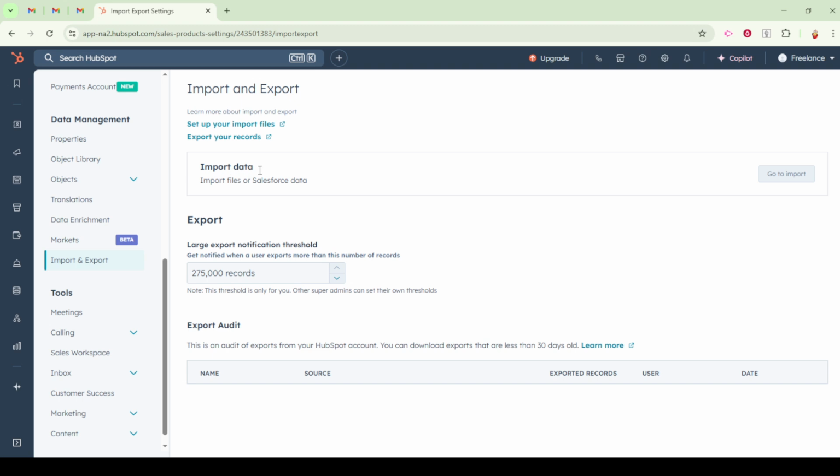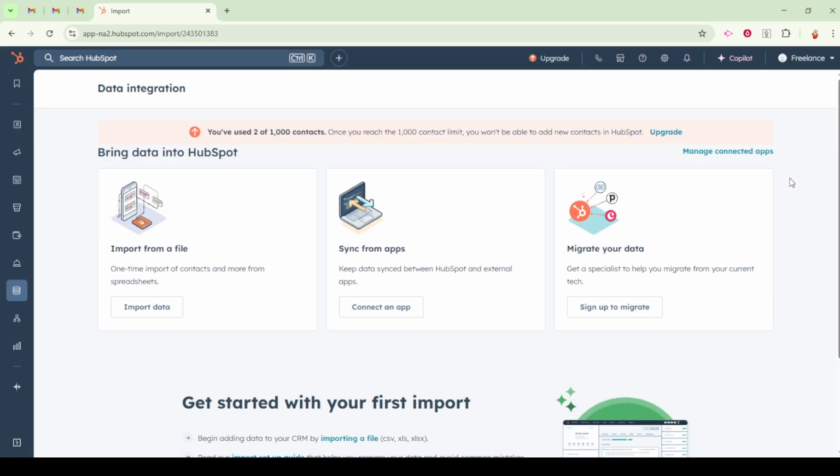Depending on your setup, you can either work with a single file or multiple files. If your data is consolidated in one file, you should include all records you wish to associate within the same row. However, when dealing with multiple files, it is crucial to have a common column like company name or company ID. This commonality acts as a link between the records in different files, ensuring they associate correctly in HubSpot.